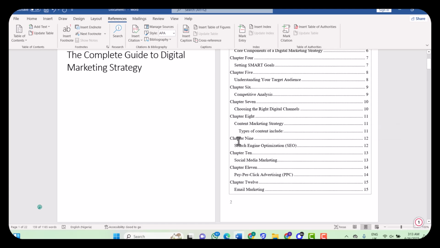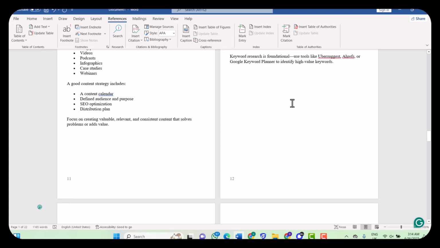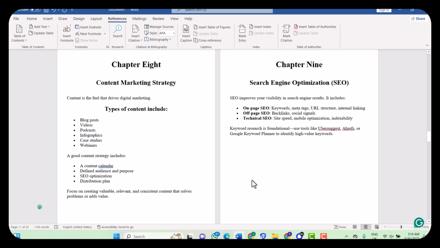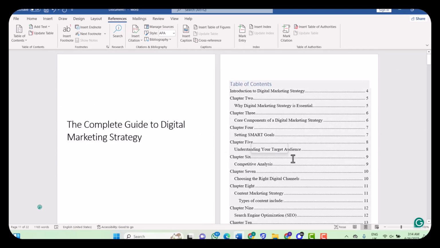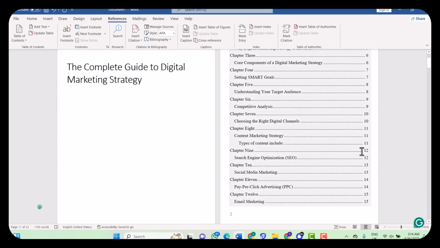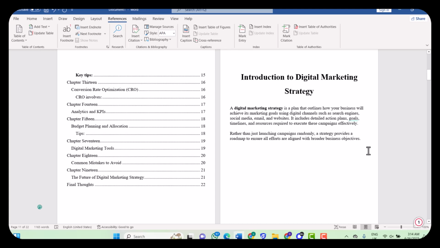Now let's go there automatically. So if you want to do that, you hold your control button and then you tap it, chapter 9. Now it takes us to chapter 9. Now chapter 9 is 12 here, right? Then from the table of content, it is in page 12 as well. So you can see that you don't need to type in the table of contents manually and also put the page number manually. So everything is automated.